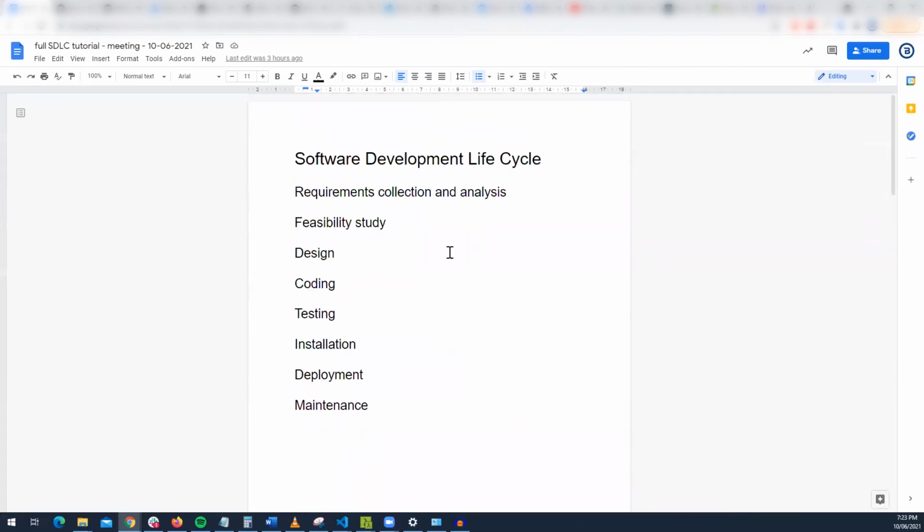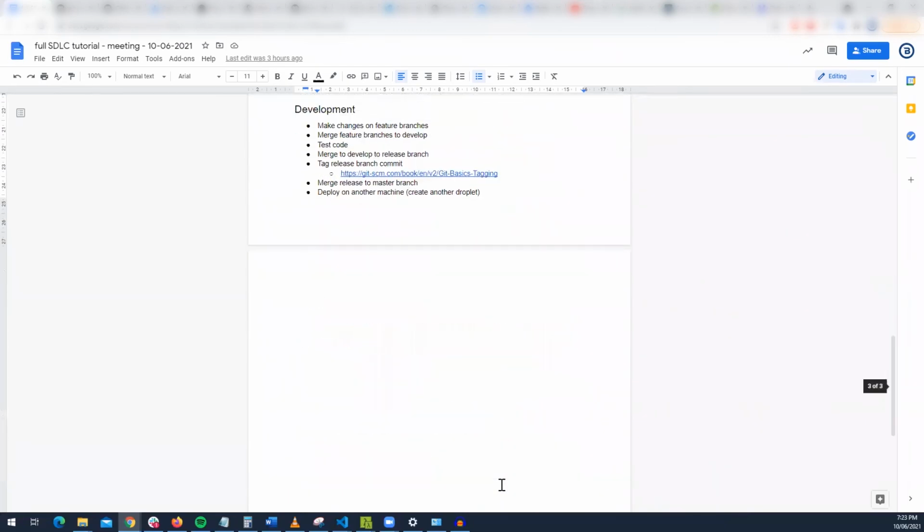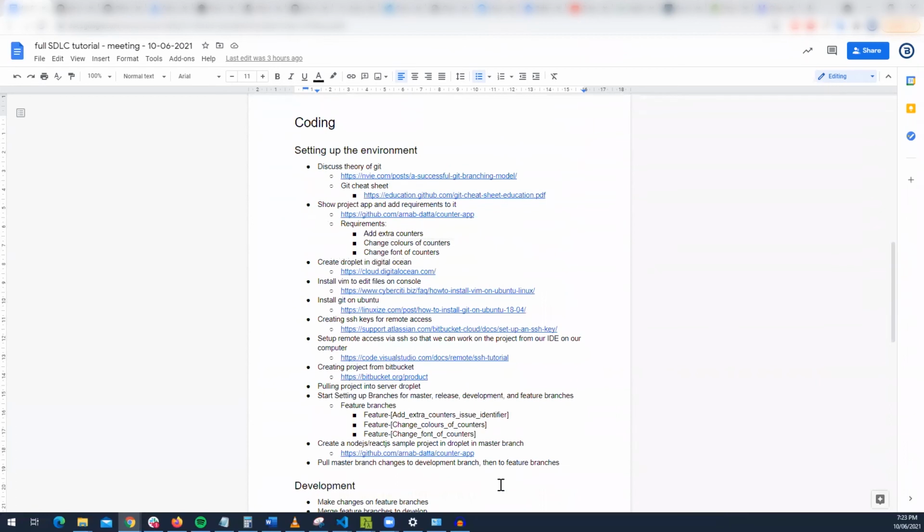Okay. Yeah. And then after that, there's maintenance as well. So you'd probably have plugins like health checks, plugins to schedulers. Schedulers, health checks, things to check the health of the server, health of the code, and then it gives you feedback. And if something crashes, it gives you a notification.